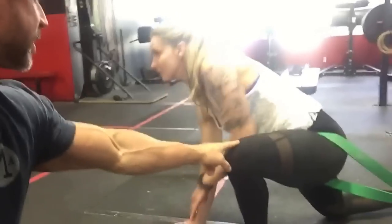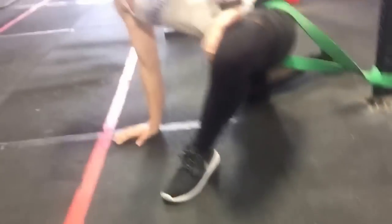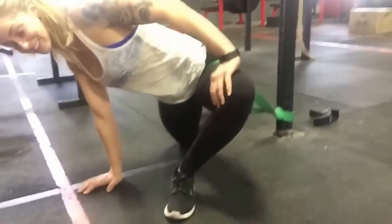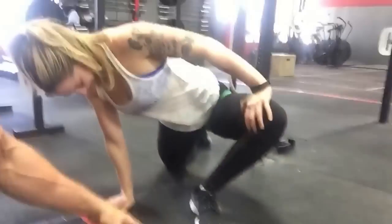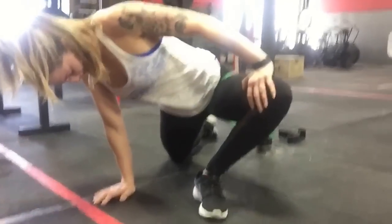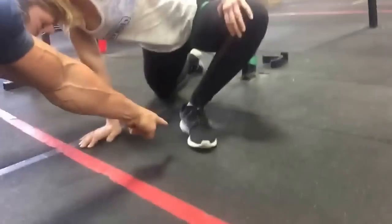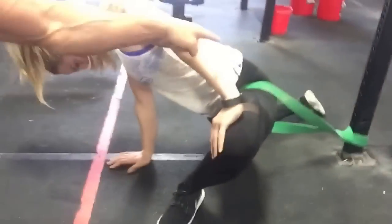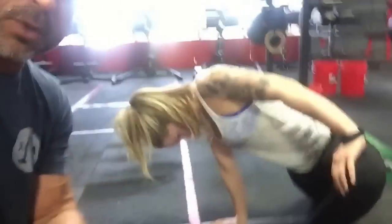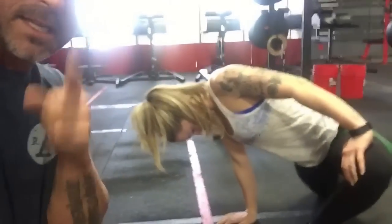This is part 2 for this, and she's going to push this away. This is the important part. She's got wicked mobility. That's pretty badass. So she's gonna push that out, and she's gonna feel it all in the adductors, feeling the hip capsule, all that stuff. Notice she's keeping her foot flat like that. The band is still distracting, pulling the head of the femur all the way into the back of the acetabulum. That's number 2, and we hang out for 2 minutes, not 2 seconds, not 2 hours.